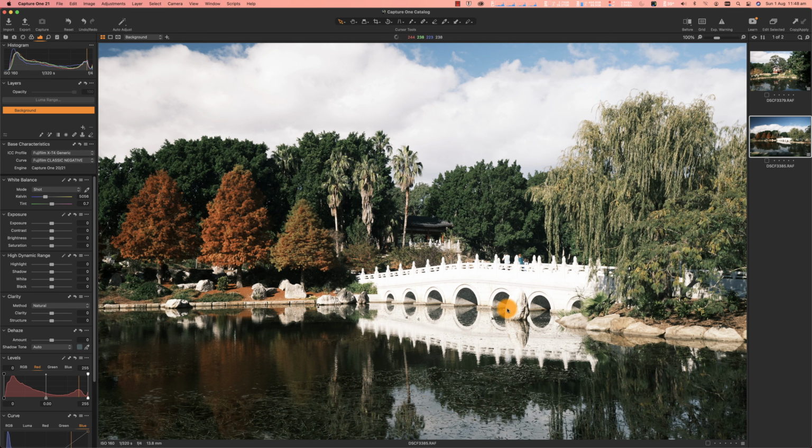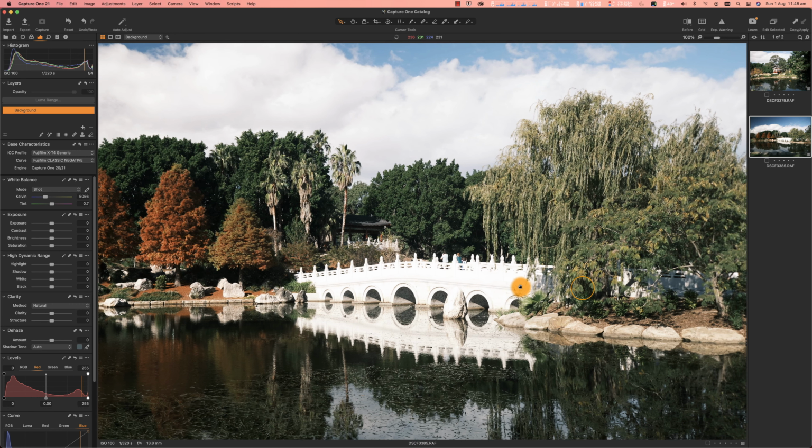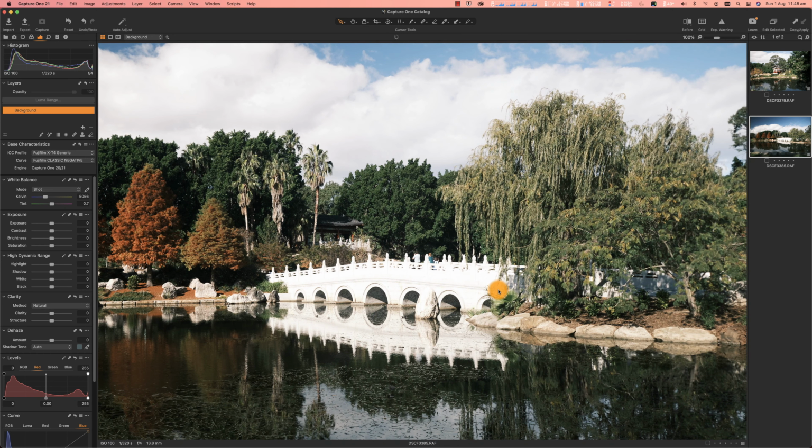In this image, you can see that this area is almost overexposed. So I'm going to use the Magic Brush to adjust the exposure and bring back some detail in this particular area. Just going to slide this over so I can see the entire bridge. And the Magic Brush is available here. That is the new icon that's been added. So I will add the Magic Brush. And as I said, it has options: size, opacity, tolerance, refine edge, and sample entire photo.